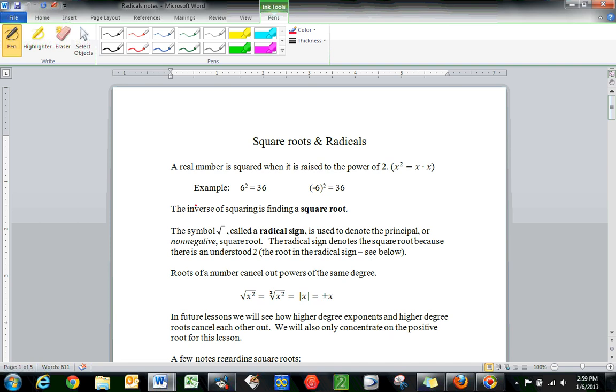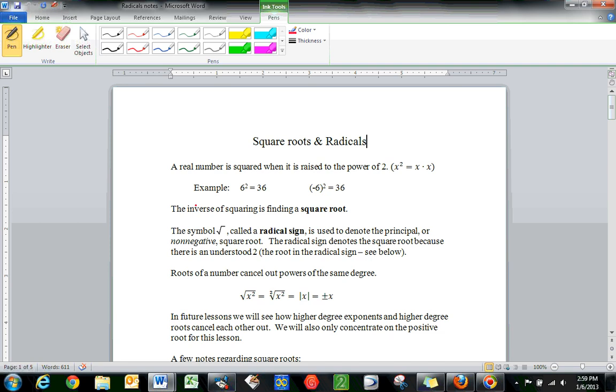This is going to be an important pre-lesson, if you will, to material that we're going to use in Chapter 5 as well as in Chapters 6, 7, and 8 as well. So the skills that you learn in this little review document will serve you well for the entire second semester chapter of Algebra 2.